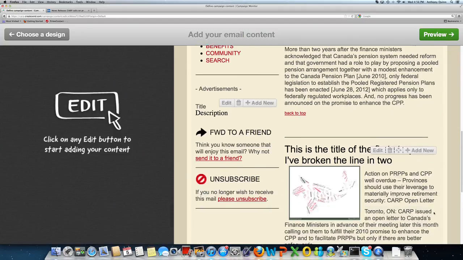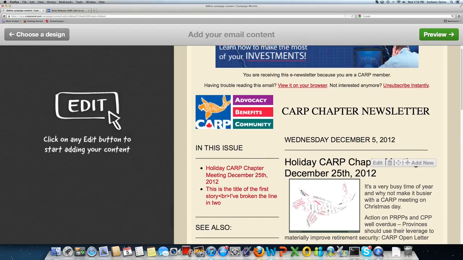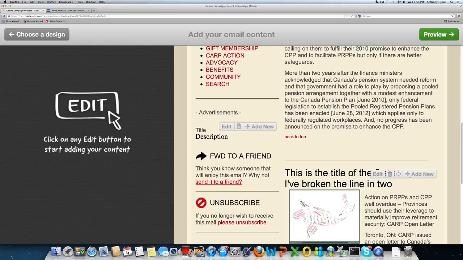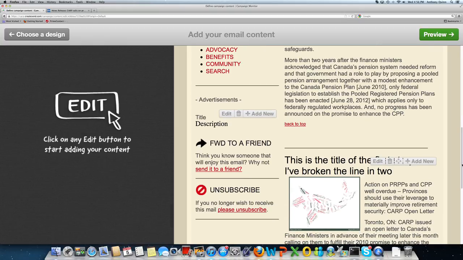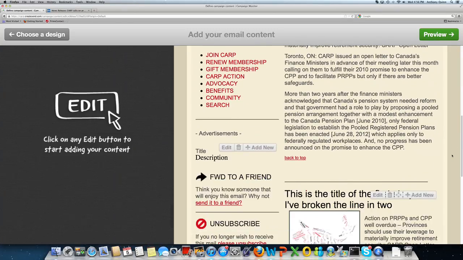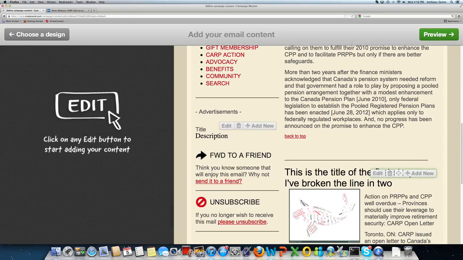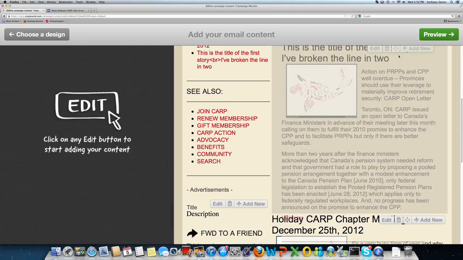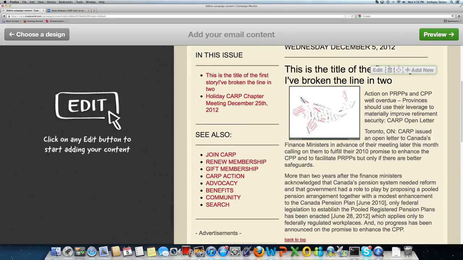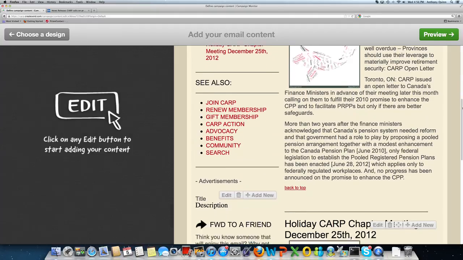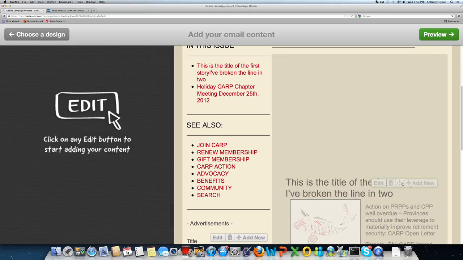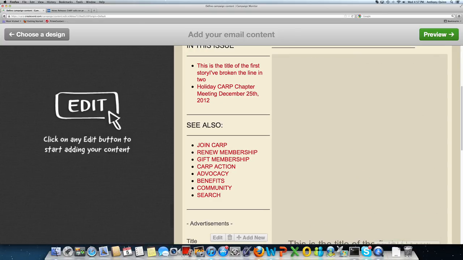And on the right hand side, we see that there's 2 stories in our newsletter, and it's almost ready to go. Let's say I'm looking at this story and I decide that the second one in order is more important than the first one. I can use this button here, the arrows going north, south, east, and west, and I click and drag that button, and this takes the whole story and moves it to the top. So now my second story is in the first position. And again, if I want to move that, I can drag it back down, and the second story pops into the first place.